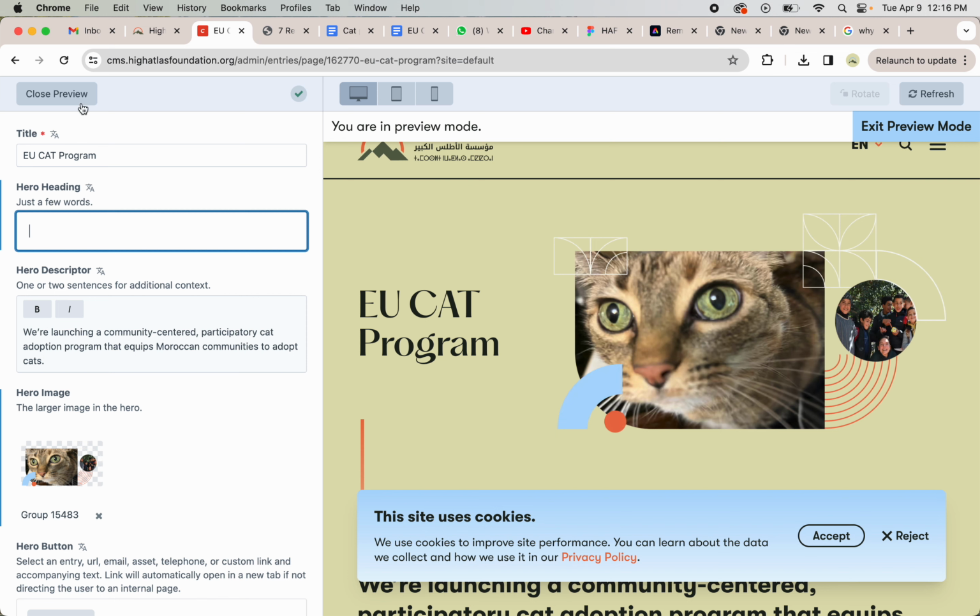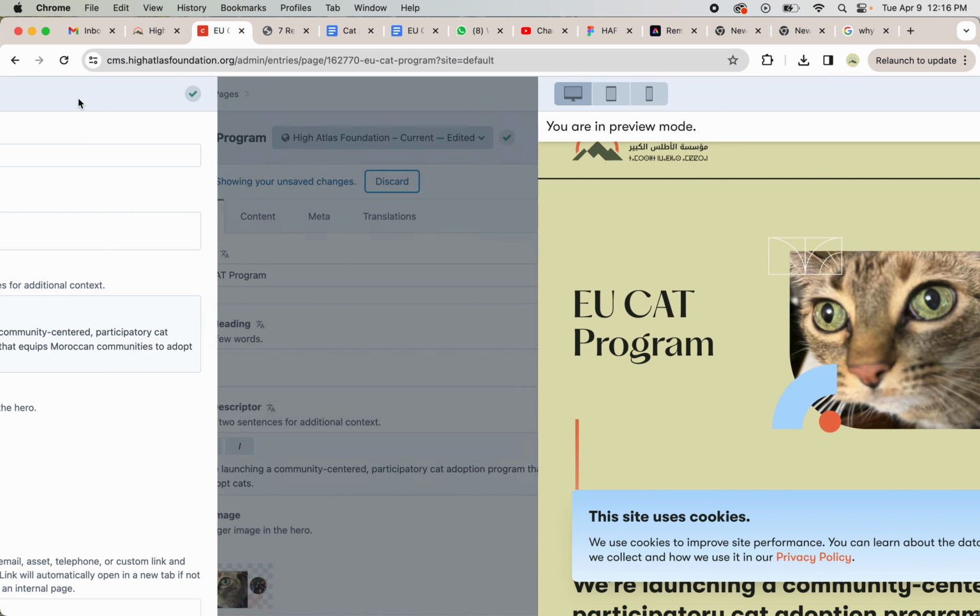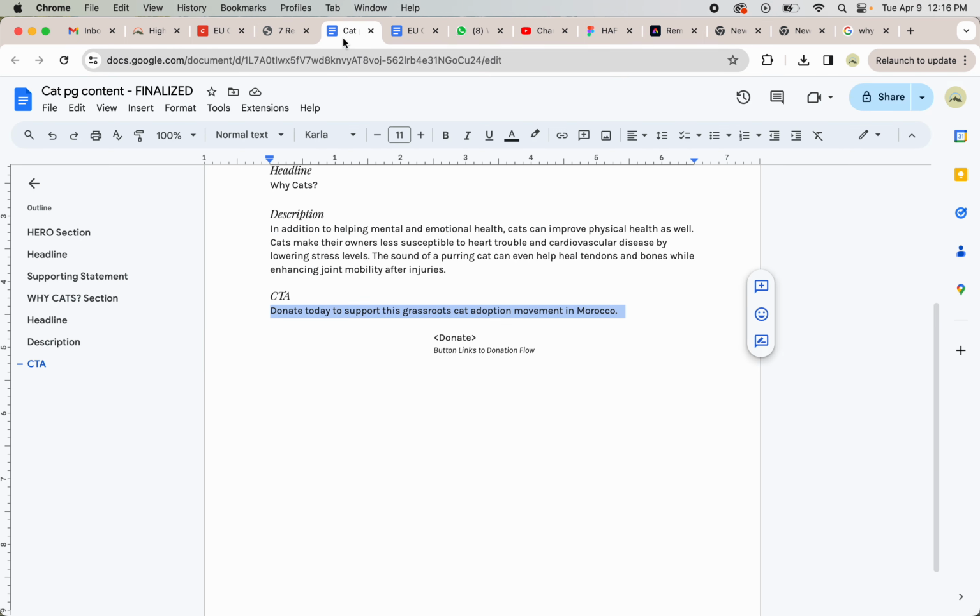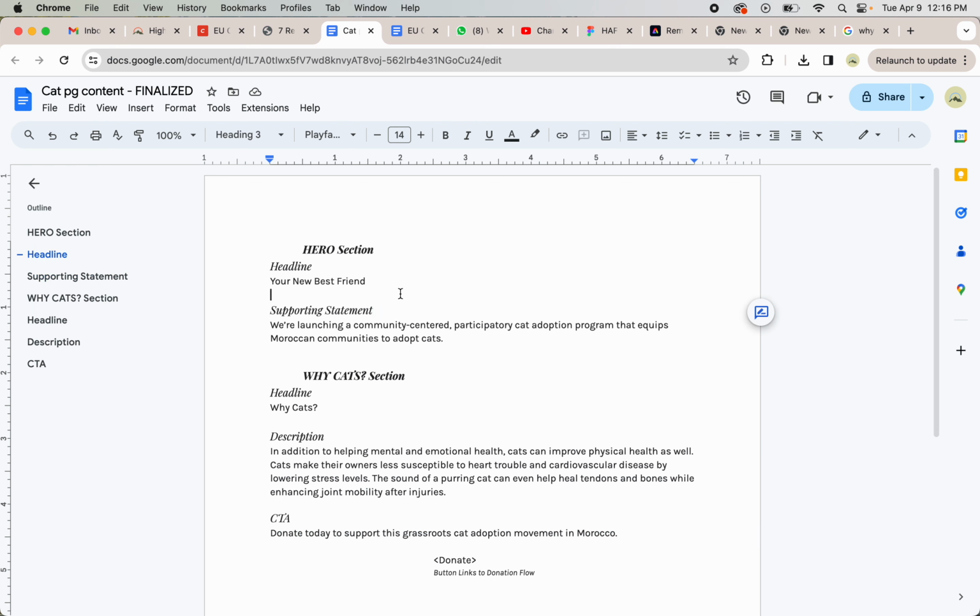So typically, before I even hop onto Craft to create a new page, I want to prep all of my content so that it's just a lot easier to copy paste into these sections. If you're designing a more complex page, even taking some time to build out the wireframe for it and be really thoughtful about the design is best practice. Today, I'm just going to be walking you through a super simple page where I've prepped some of this written content and I've prepared some of the images that I'm going to use.